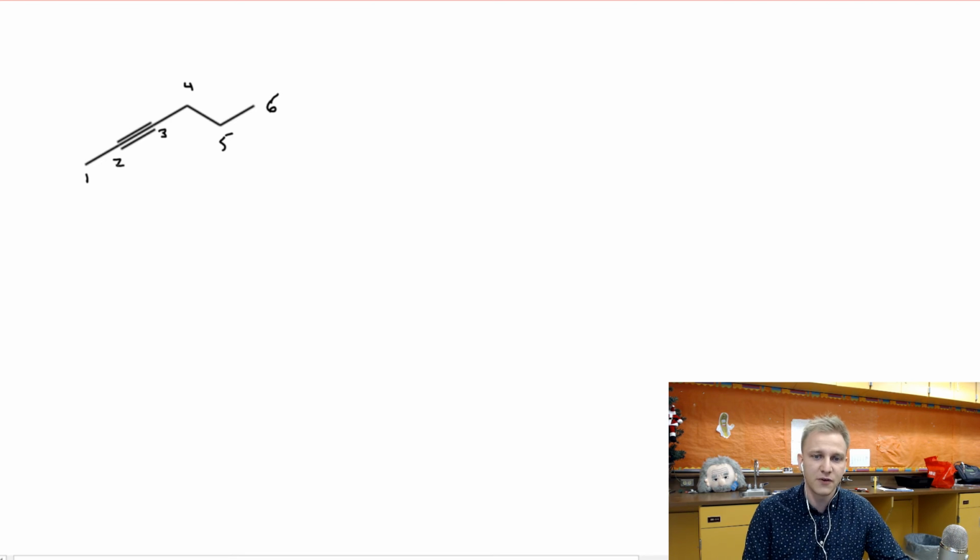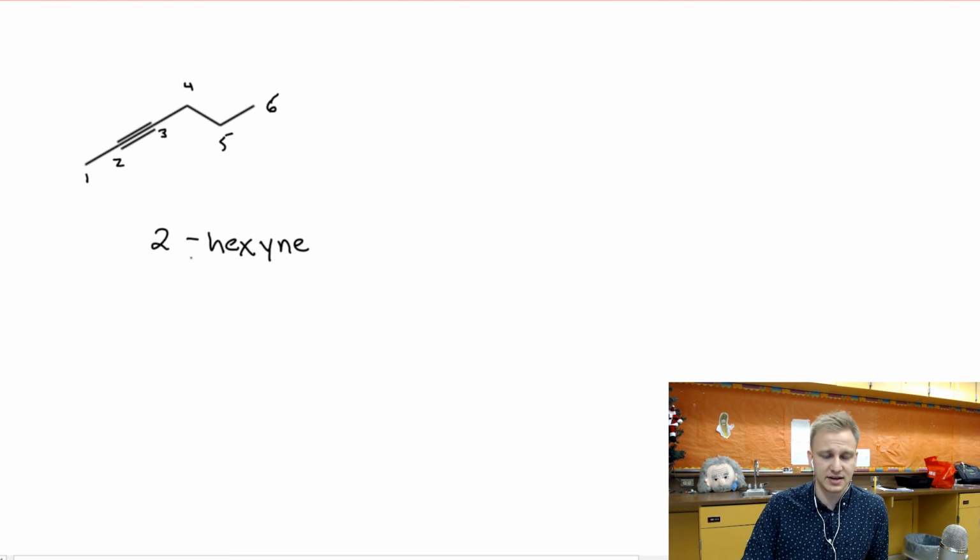I want you to focus in here on carbon 2 and 3 and see that, yeah, it's all one straight line. And I previously said that at the angles is where we're going to have carbons. Triple bonds are the exception to that rule. So we have a 6-carbon molecule. We know that we're dealing with a hex. We have a triple bond, so we know that we have a yne, and that triple bond starts on carbon number 2. So for this, we have 2-hexyne as the name of this molecule.